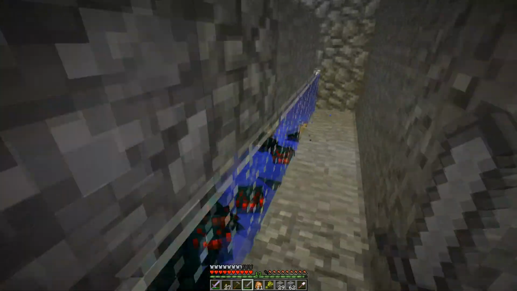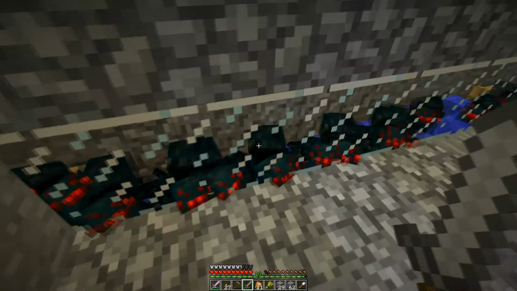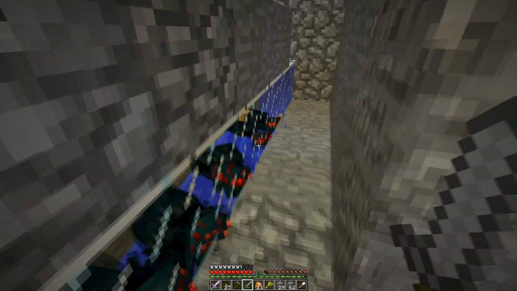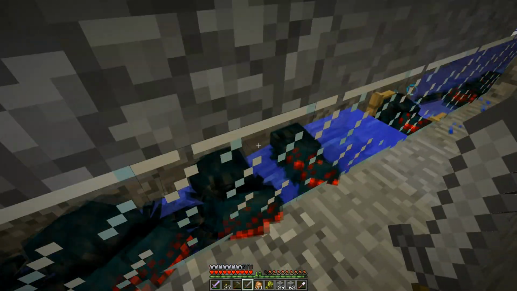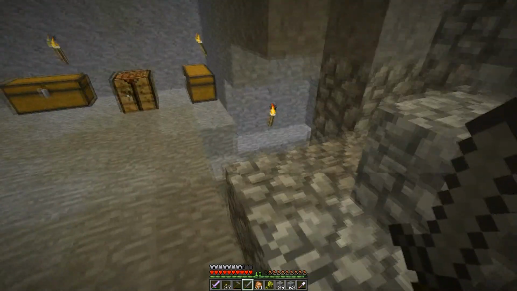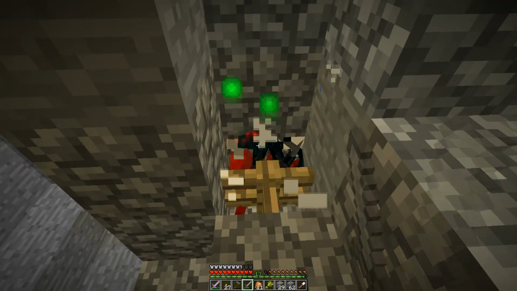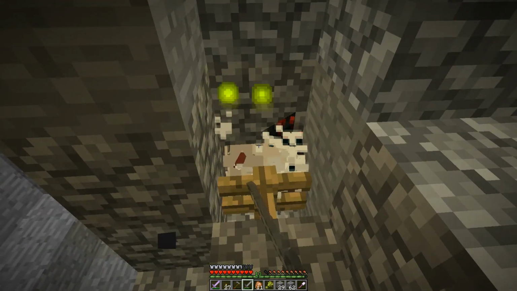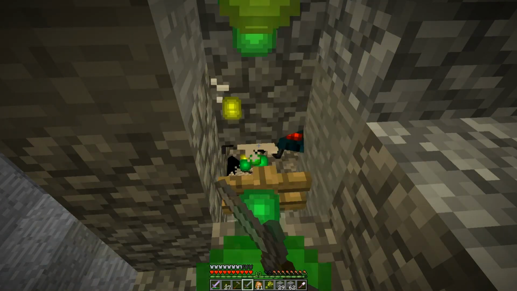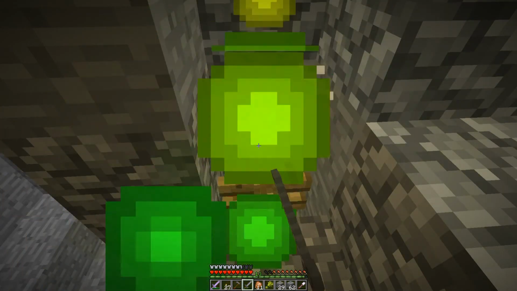Now, a couple nights ago, I went ahead and made me this very simple spider spawner farm, so I can farm for some XP and some spider eyes. So, we're going to go ahead and take care of this real fast. It's not the most sophisticated design, but it works for me. This is probably the most advanced I ever got in Minecraft, is making a spider spawner farm.